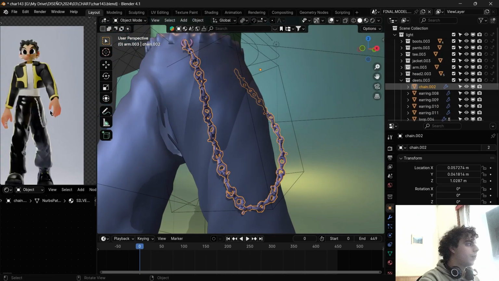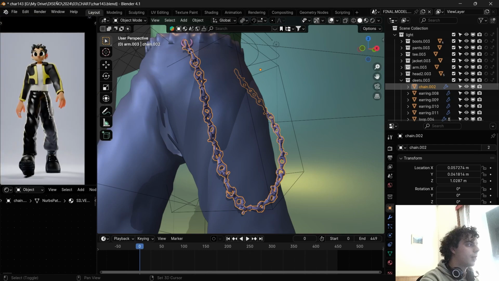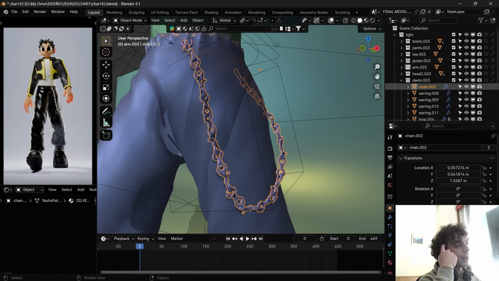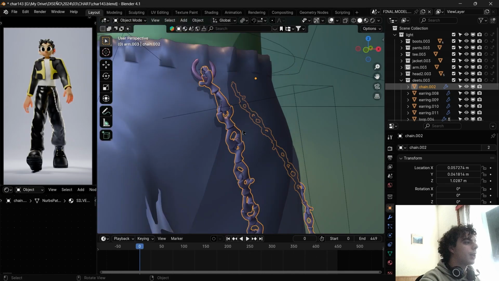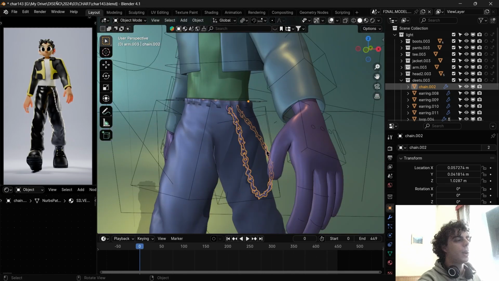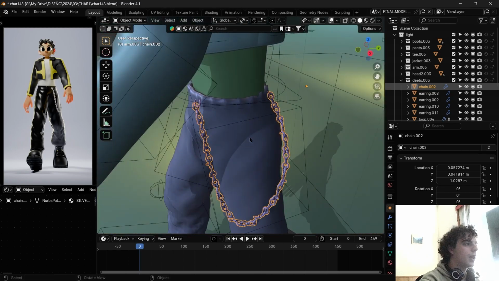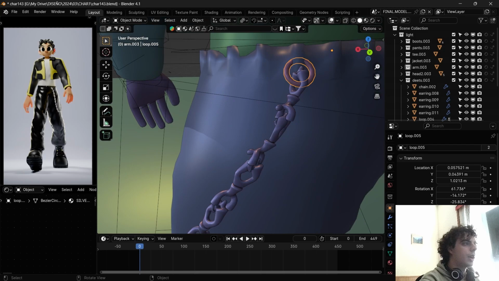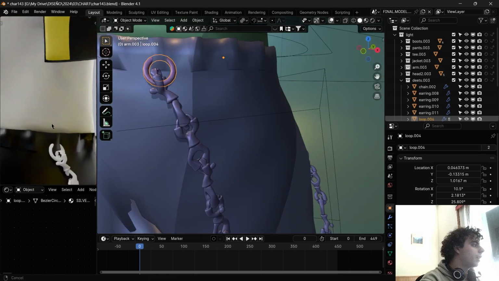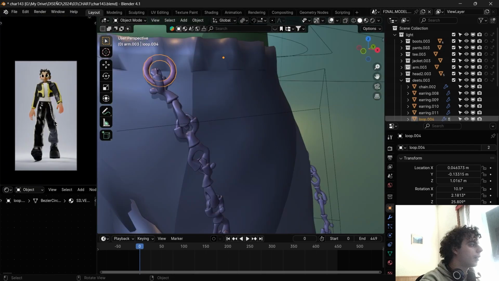We have this chain, which is a detail that I'm pretty sure very few people are going to recognize because it's not very big or very noticeable, but I wanted to add more details that were on brand. So I grabbed a node tree that I had from my bracelet project, and I put my characters on the curve once again, just made the curve in a different path and added these little rings so they got into the loops of the pants and it looks like they're hanging on them.